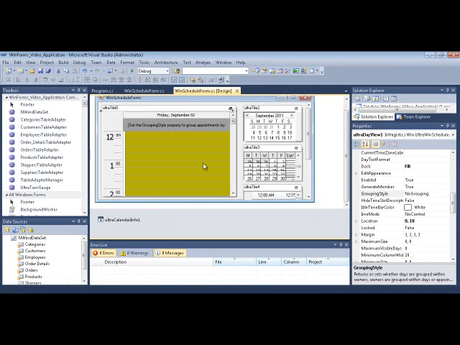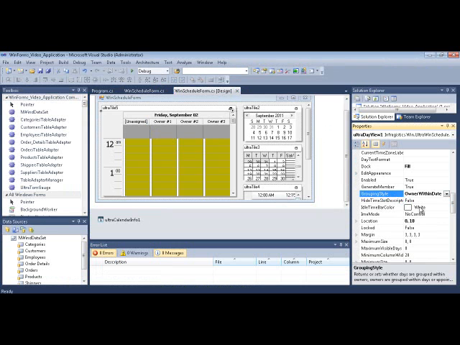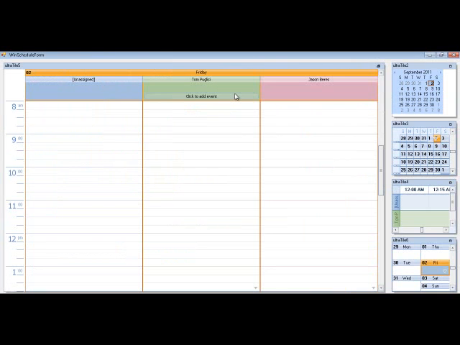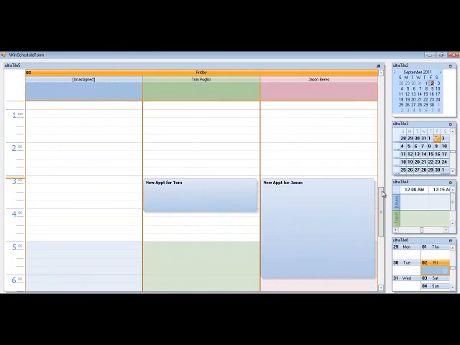So that's no grouping. But if I go back and show you owner within date, it looks like this. There's a date, and then the owners are broken down within that. Here's the date. This is Friday because it's a day view. As I scroll down, the appointments for each person within that date are broken down that way.